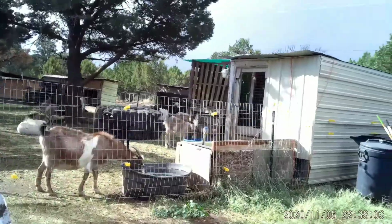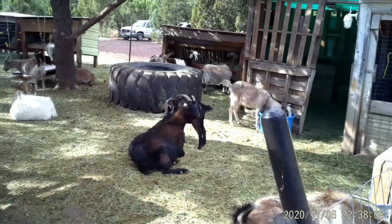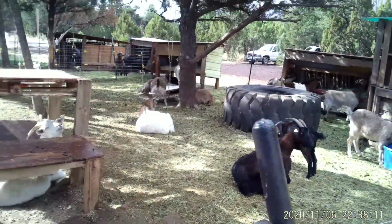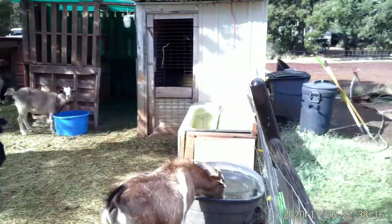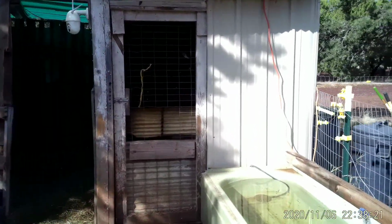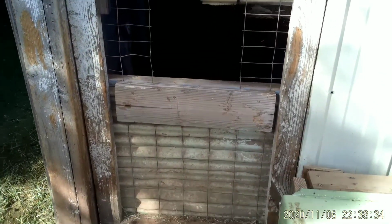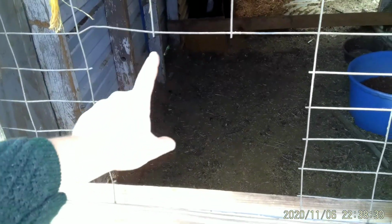Alright, so for our setup for our dogs, we have a shelter for each of them. I'll show you Zara's first. We recently fixed hers up. So this is her barn here. The only reason we have it shut off is because we're trying to teach her to use her new jump gate. Now this is not a typical jump gate that we would normally build, but because of the way it's set up, it should work just fine. Well, it does already. So anyway, this is our door, and then we just cut a big square out here.